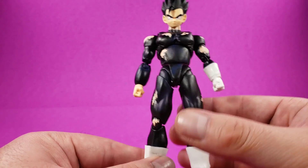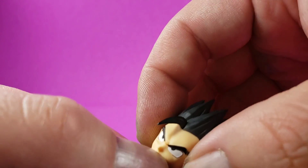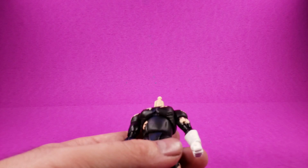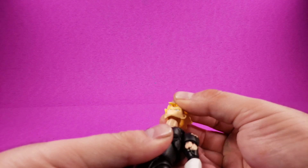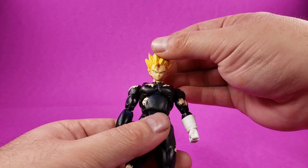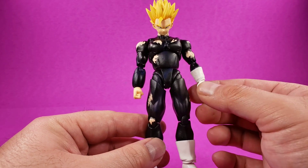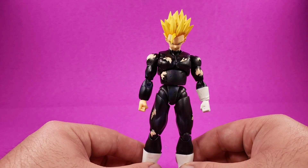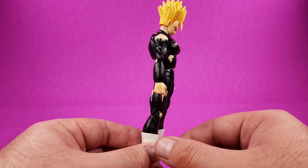If you're wondering about the Super Saiyan head — this is kind of hard to switch off. Why is it hard? Because the peg holes are really tight. There we go — we have the Super Saiyan head. That looks freaking sick. So rude! Anyways, here we have the Super Saiyan head and it looks sick.